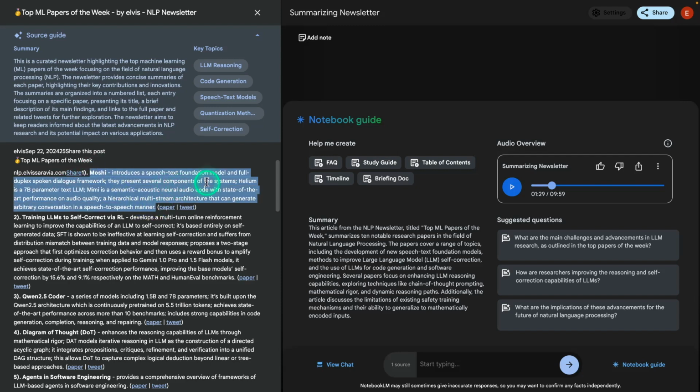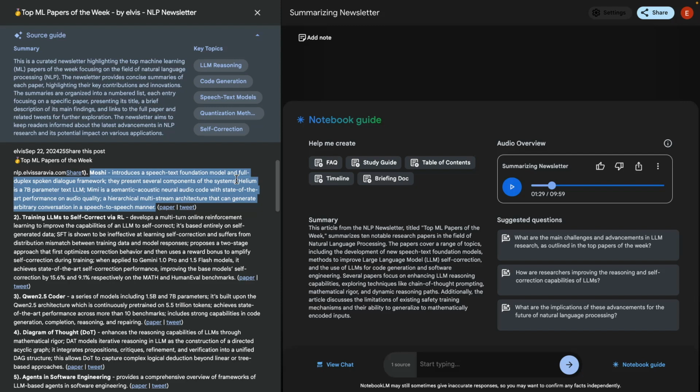Basically, this is a speech text foundation model. You can interact with it, and they're talking about it. They're talking about how exciting it is, right? And they are quite excited about it. And they're also explaining what this particular system is doing and what it is and how it might be used in different use cases. So it is quite impressive what NotebookLM is doing here with this audio review, and it has so much potential.